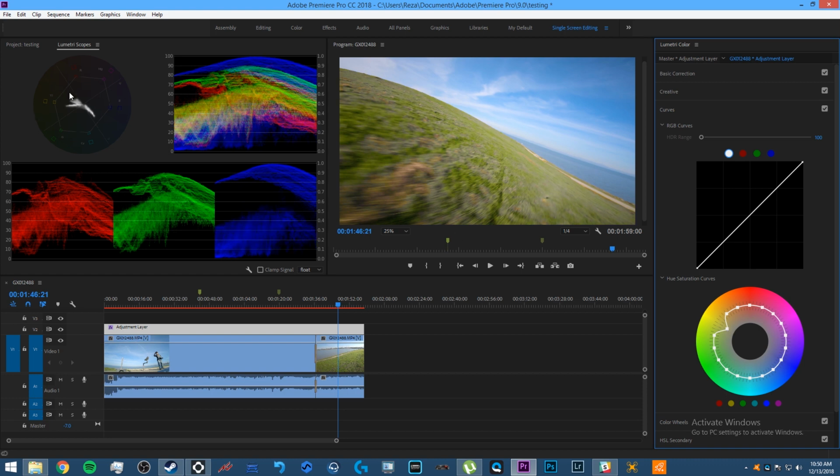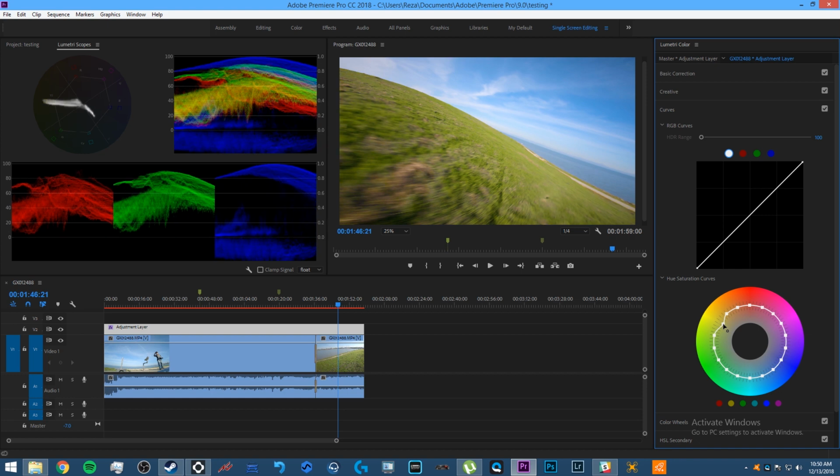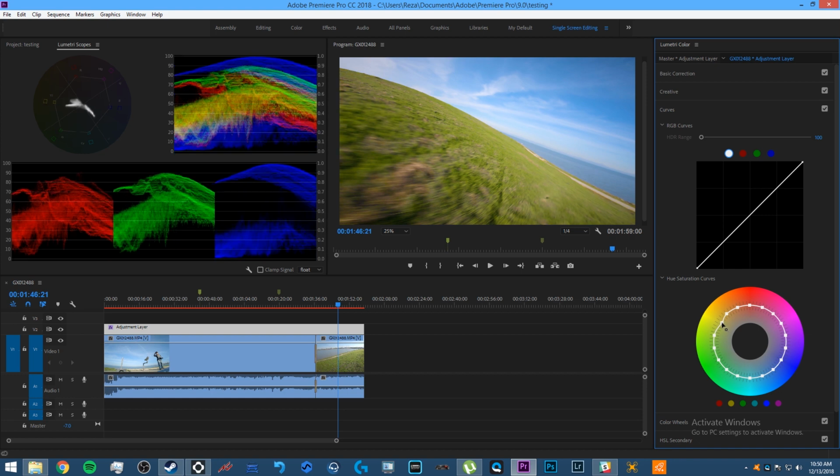So I can see that I've created this huge sliver, this empty sliver in this region, and that indeed does kind of correspond to the area that I'm looking at. But it's only the yellows of the area, not the greens, so it's still there. And you can see the yellows kind of went to gray, and that's what happens when you suck the saturation out of just the yellows. So we're going to bring it back up. Too much. Okay. There we go.